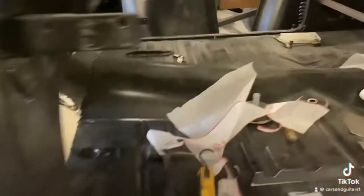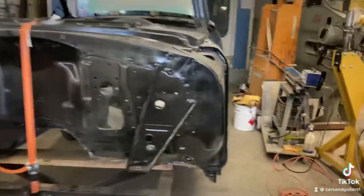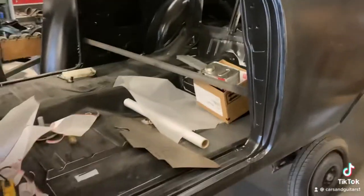You can see there are some pin holes in there, so I'm going to cut all that out. Yesterday the customer brought out two new doors — well, after market doors anyway. So I'm going to strip the epoxy off them because there's probably rust underneath. We already noticed some stuff under the epoxy primer roughed in there. There also looks like little spider webs under the epoxy, which is usually surface rust. So I'll paint strip those, get them in the SBI epoxy primer, test fit the doors, get the underneath painted, then drop the frame down and do the final fitting of the doors and start doing filler work on the back quarters to get this in primer.